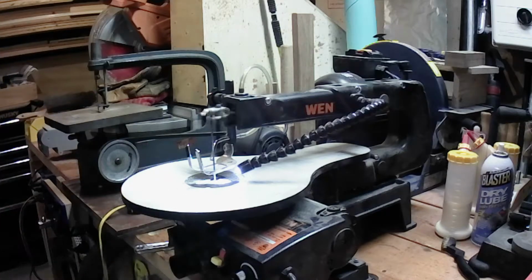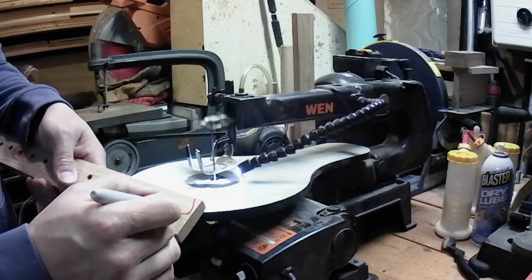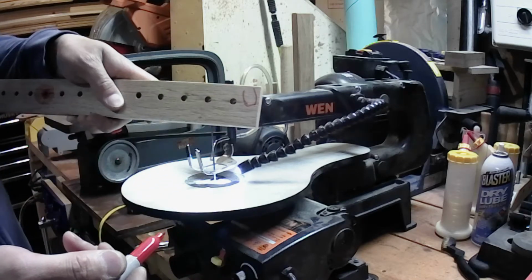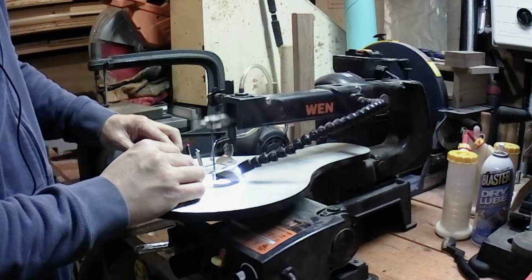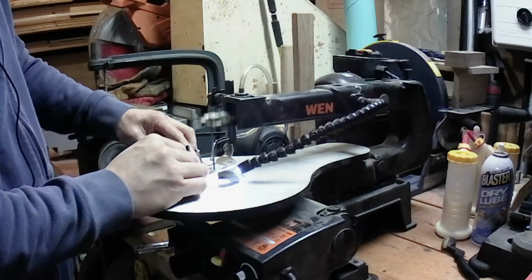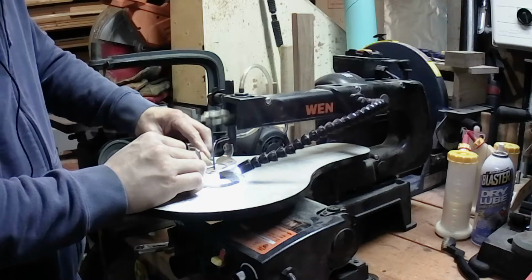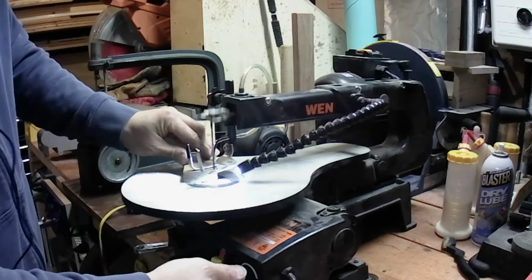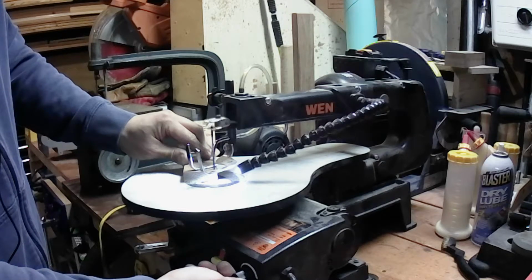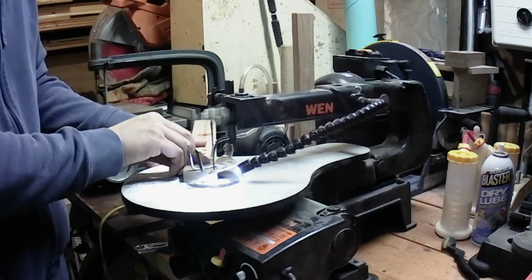What I'm going to do is draw a quick circular pattern just to follow it, to see how accurate I can get. Nothing special. So, maybe this is too slow. So, higher speed.